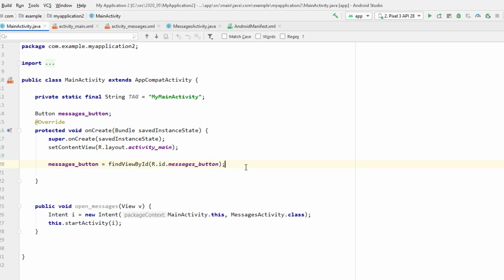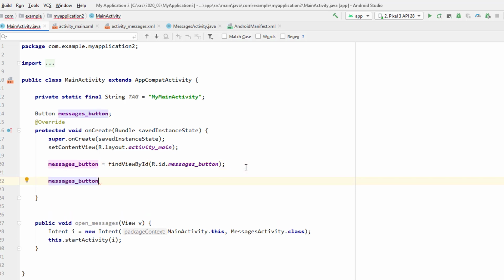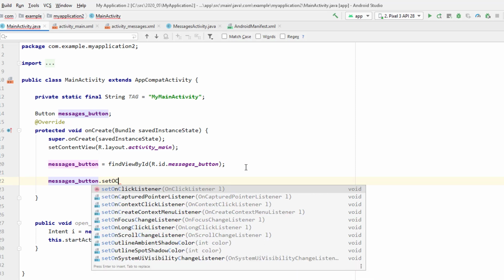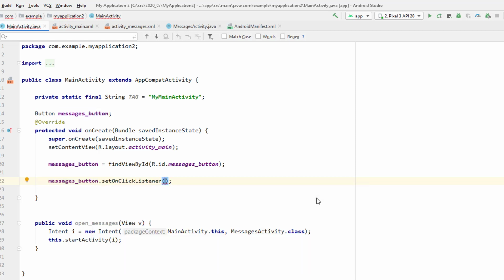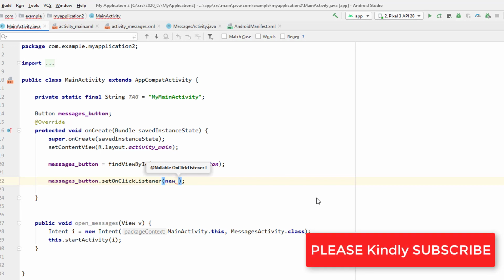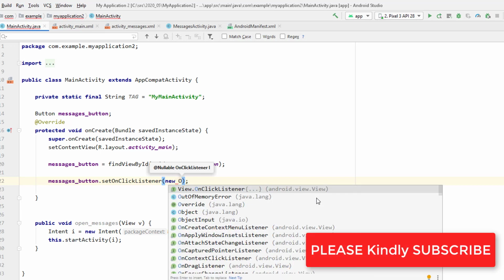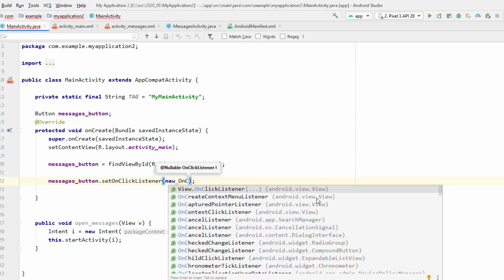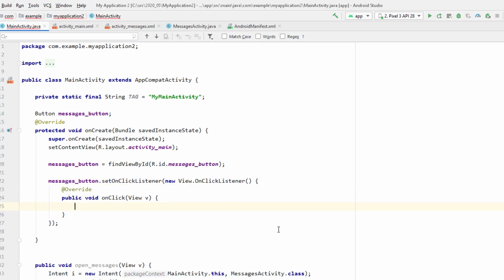I've already connected, so I'll just come and put here the button name, then you add dot setOnClickListener. Android Studio has some good intelligence to automatically create it for us. Then you put new in small letters, then capital O, n, and then Click. Then you will see it suggest View.OnClickListener. Just press enter and they'll create for you the remaining part, the logic of the remaining part.